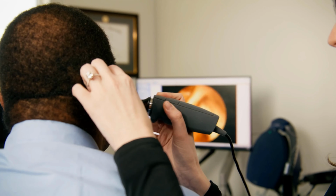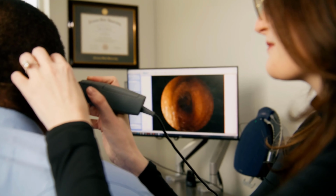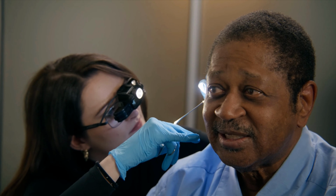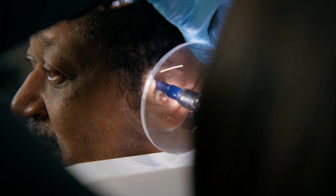And even worse, earwax can work its way into hearing aid parts, reducing or even blocking sound entirely, and in many cases, requiring repairs. Now, your clients, patients, or family members' hearing care professional should be routinely identifying when earwax is becoming an issue. They should be either removing this earwax professionally or referring you on to another medical provider that can get this earwax removed, as this is really a huge part of best practice audiologic care.